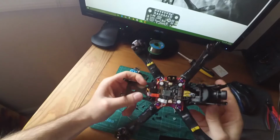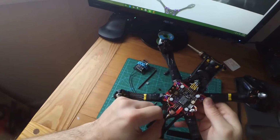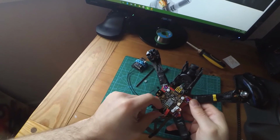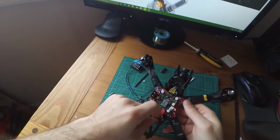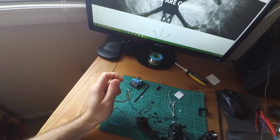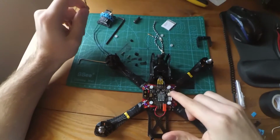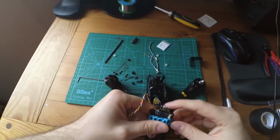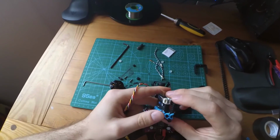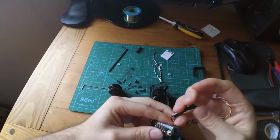But I actually have to redo my S-bus anyway, so that's what I'm getting ready to do now. I'm going to make my own S-bus cable, because I'm going to use this one and another cable that I have to do that. But one, I want it to be shorter. I want it to be pretty direct from right here to the mounting plate right over here. But I also had something connected up kind of wrong, which I knew I did, but I just left it that way just to see if it would run and be powered.